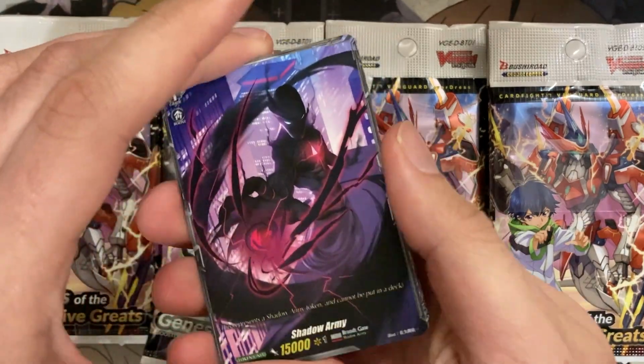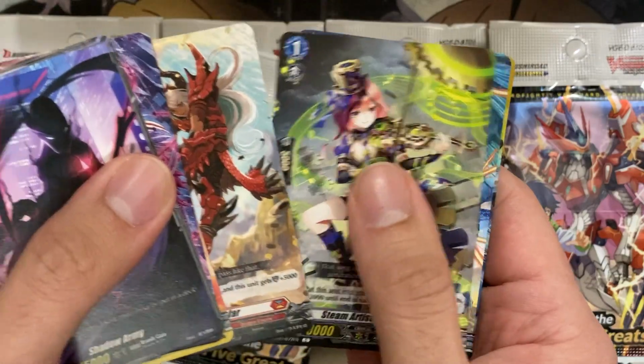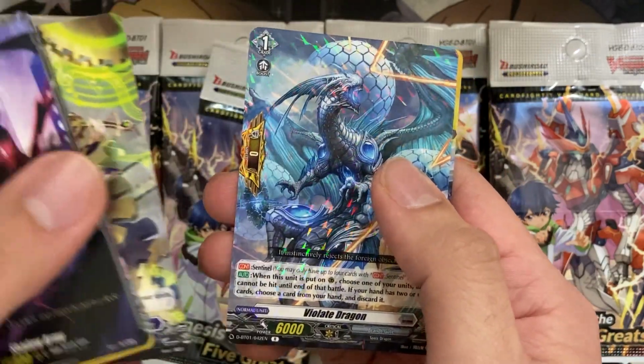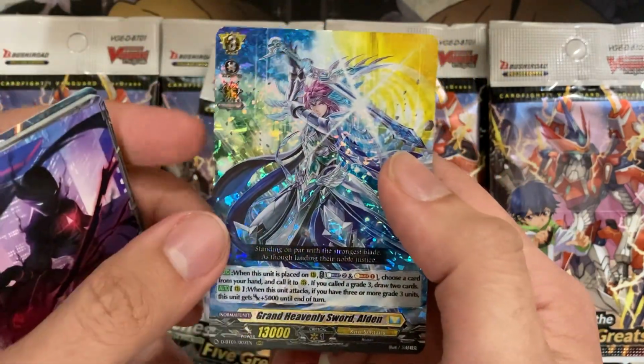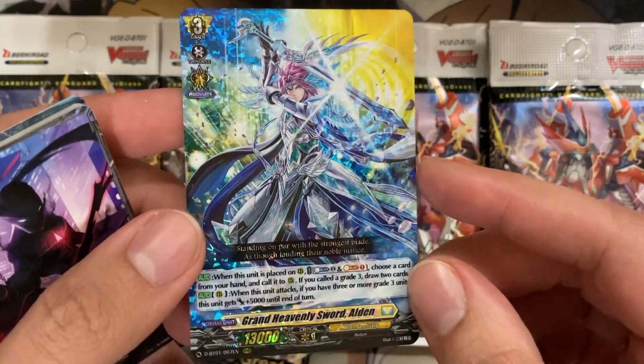I'm curious also, I think like they said you'll get 1 SP per box, so I'm curious as to what the ratio per a sneak kit will be also. We have a Violet Dragon and another triple rare, Grand Heavenly Sword Alden for Keter Sanctuary. I'm loving that triple rare foiling.